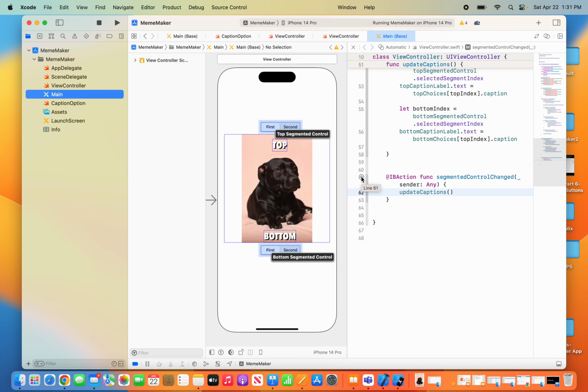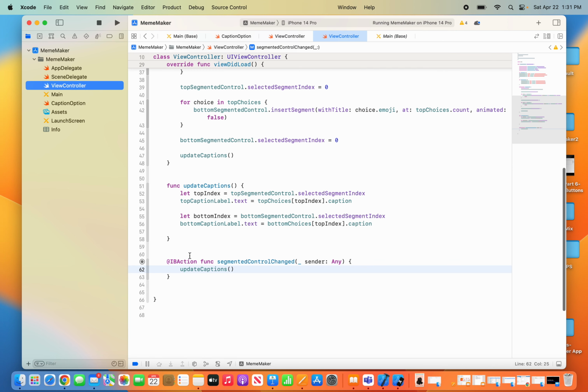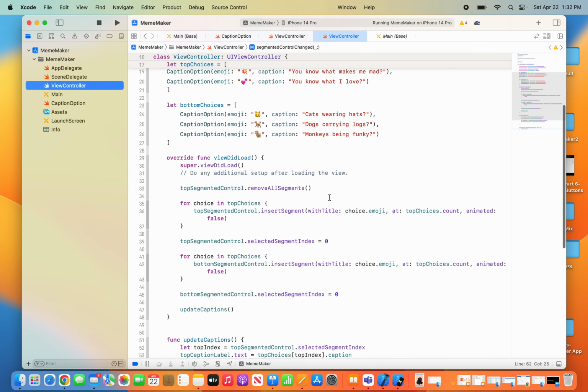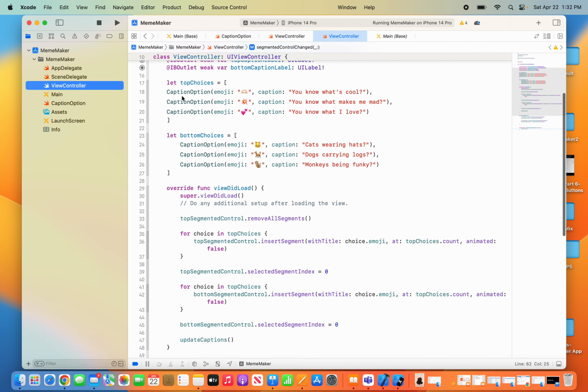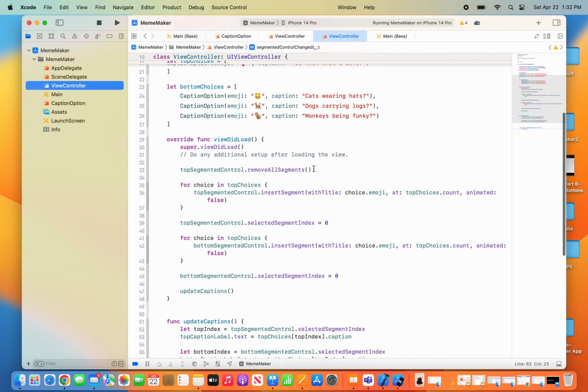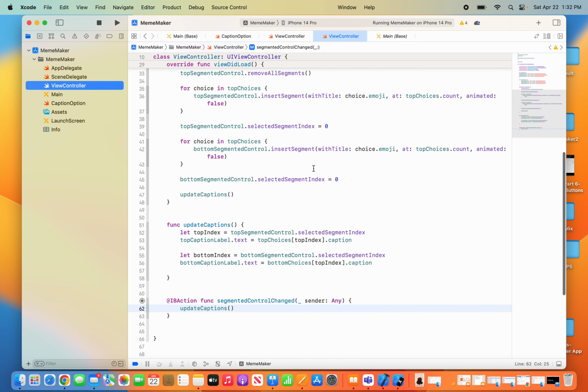So I want to be able to make a call, and that's why this is connected to two of those segments. So I want to put this method here so that once this loads, it can make a call so that you can pick up the index using this property. And then once I have that index, it can map directly back to the caption, and then it helps me load up that action. So that's essentially what's going on here.